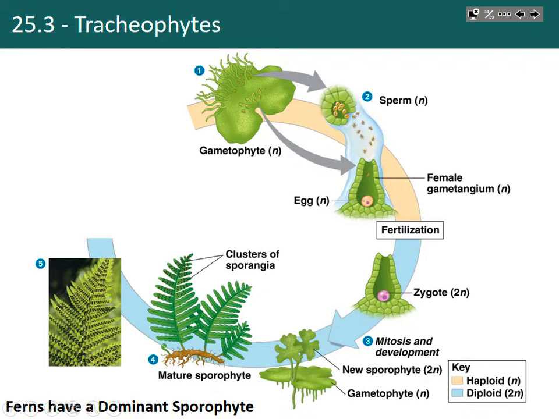And what most of you are familiar with when you're out looking at ferns or collecting fiddleheads is this mature sporophyte. The gametophyte is now gone. It's no longer present as the plant matures and lives multiple seasons. And it has this rhizome-like structure here that can send out new crowns and create new individual ferns from that structure.